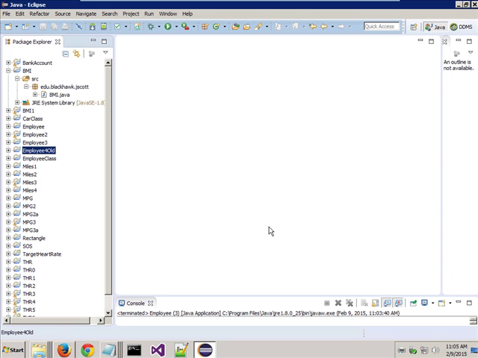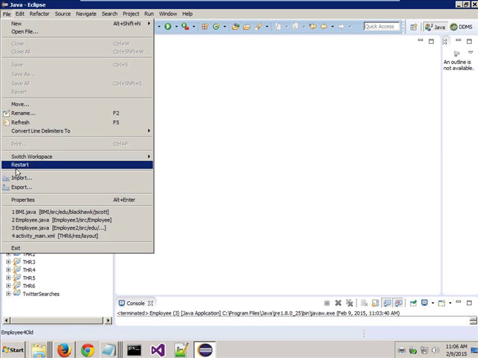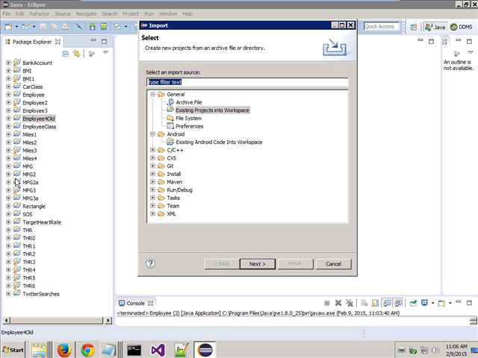All right, so I'd like everybody to close whatever you've got up and running here. Whatever you've got running, close it. So hopefully your screen looks pretty much like mine. You may not have as many as I have. That's okay. All right. So just about everything I can see here is closed. So I want you to do this. I want you to say File, Import. All right. And it'll come up and look like this.